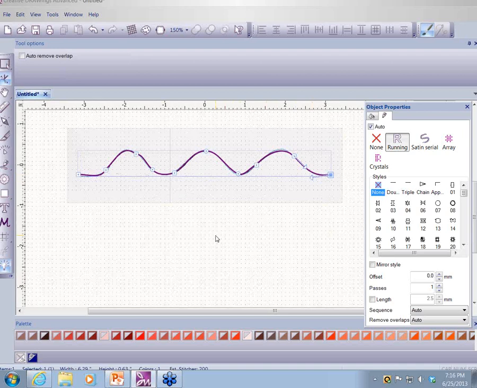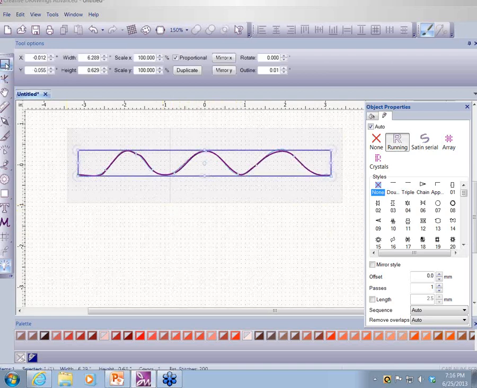You may want to play with it more when you're doing it, but for tonight I've already gone through this anyway and already made mine, so I already have mine done. All right, I want to tell the software again that I am done doing my edit shape. I'm going to go back to my rectangle selection. I'm going to click onto that.